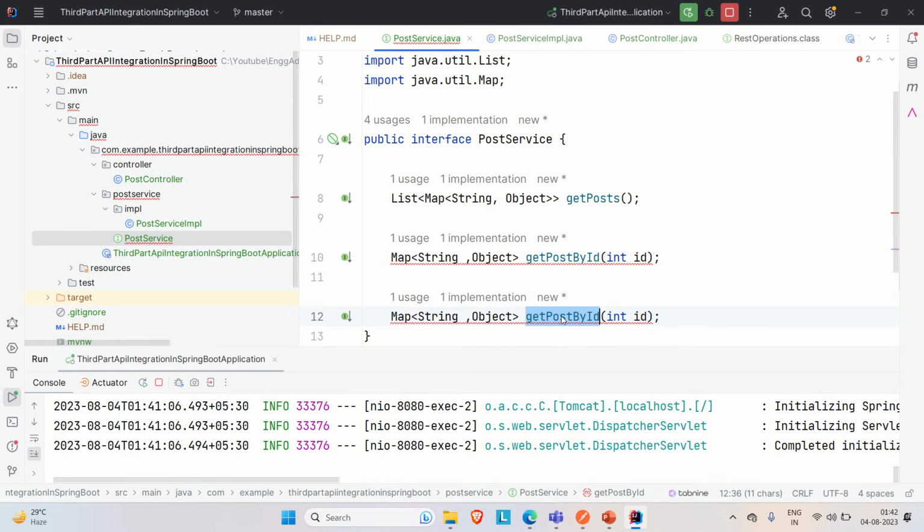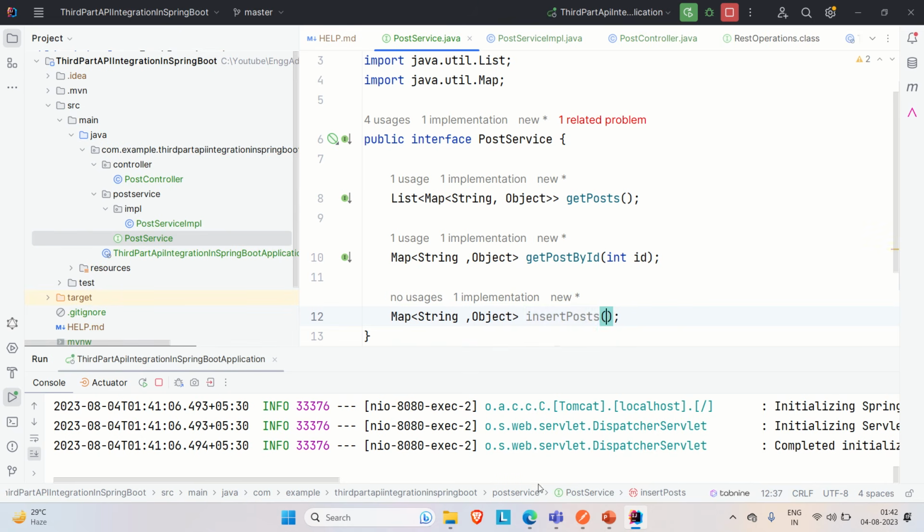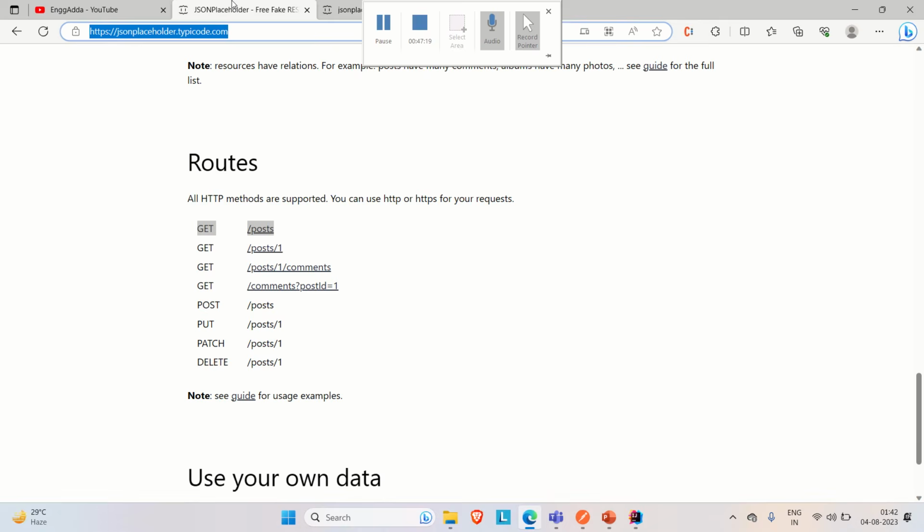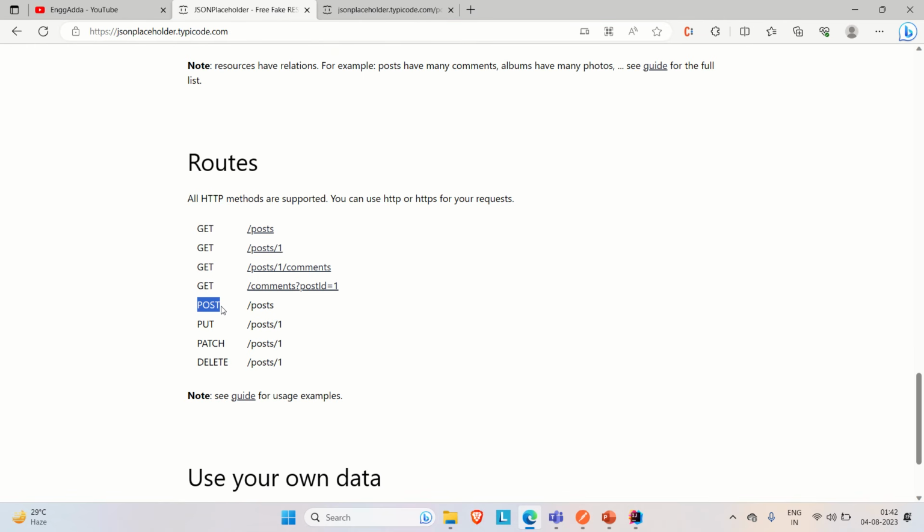The method name, let's say insertPost, and we need not pass any id, right? We have to pass the payload if you want to insert that post. So this is the post method, and the url would be base url slash post, and in the payload you have to pass the particular post that you want to insert.